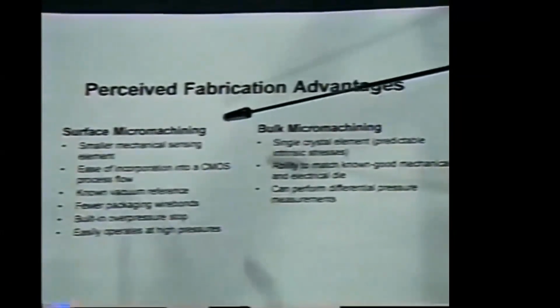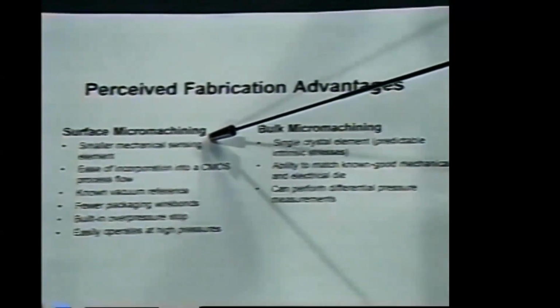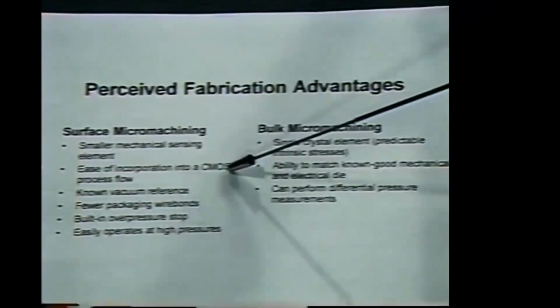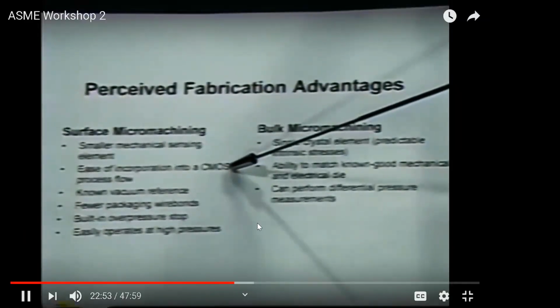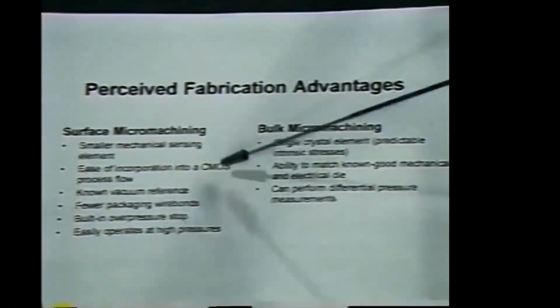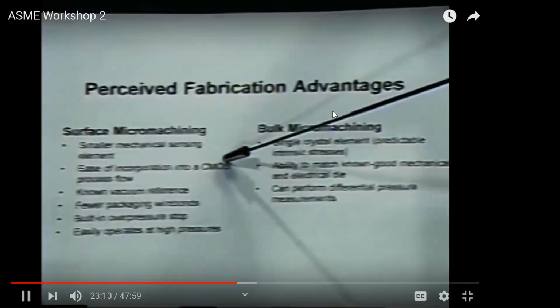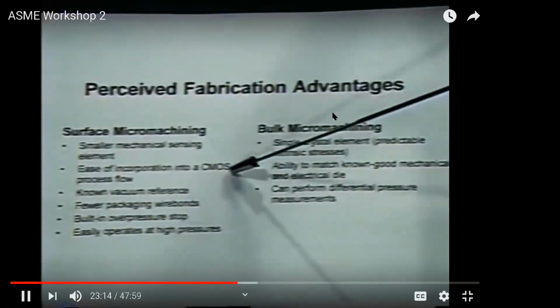With surface micromachining, of course, we can get smaller mechanical sensing elements. That's fairly clear. It's also clear that it's easier to incorporate CMOS because the processing required in surface micromachining is compatible with CMOS, although that is perhaps arguable by some people because the polysilicon is extremely thick, 2 microns. The oxides that we grow to create the cavity are also very thick, 650 nanometers, sometimes 900 nanometers. They're fairly thick. But nevertheless, aside from those discrepancies, by and large, surface micromachining is fairly compatible with CMOS.